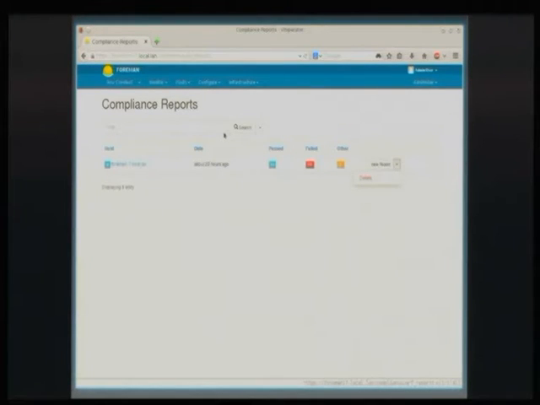Currently, there is still a problem of distributing the SCAP content to the clients. You can upload it to the web interface, but we are still not able to distribute it using Foreman. Foreman actually does not yet have a way to distribute files to the clients. So it's going to be some future work.